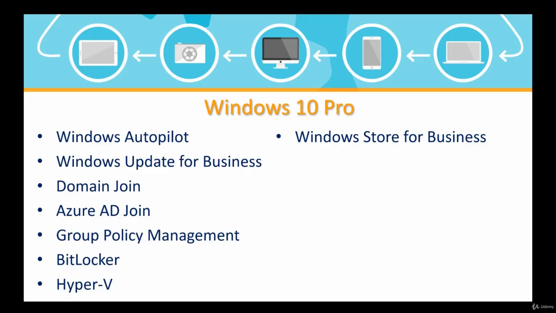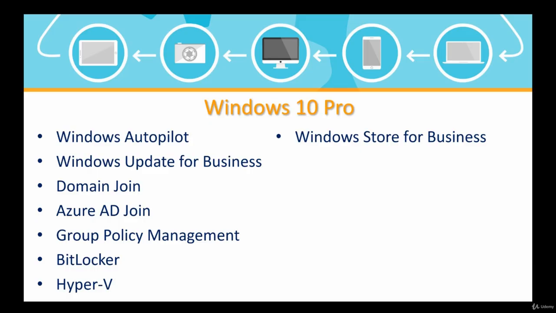We have Hyper-V, which is a hypervisor. This is Microsoft's virtualization product. This allows us to deploy VMs and install VMs on our machine. So you can actually install Hyper-V on your Windows 10 Pro computer, and you can run VMs, you can run virtual machines. And this is great for testing. This is also great if you needed to run some kind of an older legacy application. You could put a legacy operating system on there and do it through that Hyper-V if you needed to.